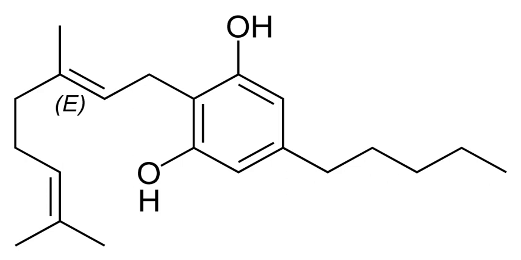Topic: Cannabinol. Cannabinol (CBN) is the primary product of THC degradation, and there is usually little of it in a fresh plant. CBN content increases as THC degrades in storage, and with exposure to light and air. It is only mildly psychoactive. Its affinity to the CB2 receptor is higher than for the CB1 receptor.